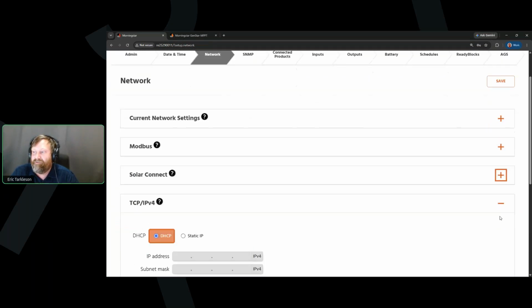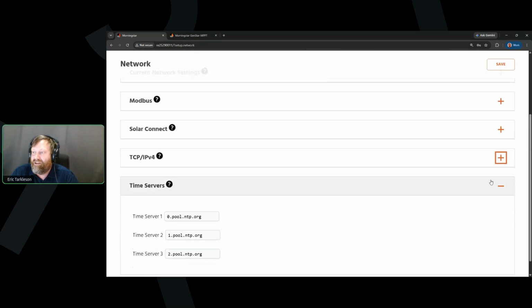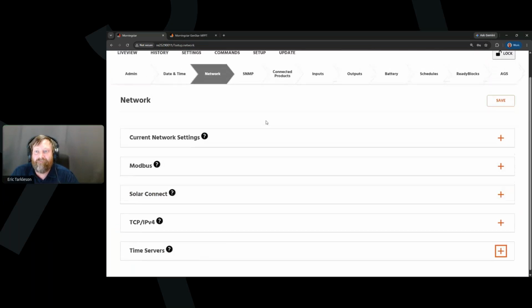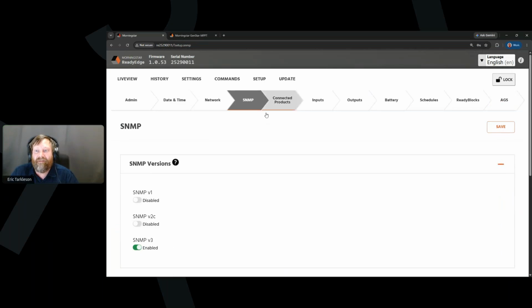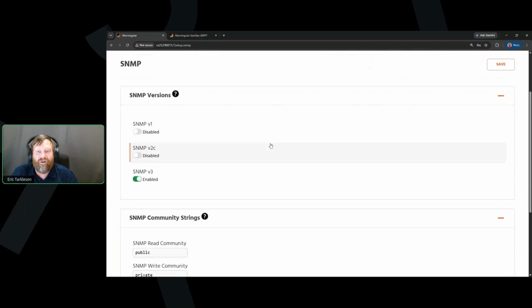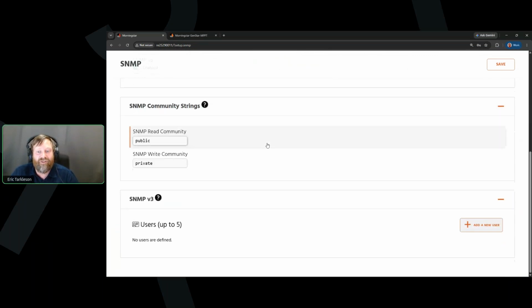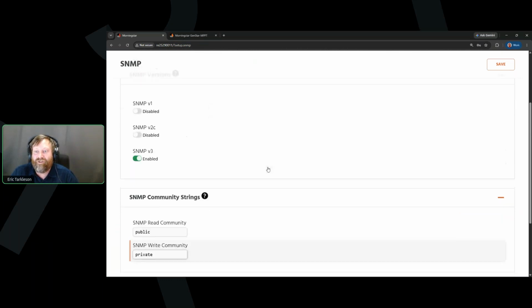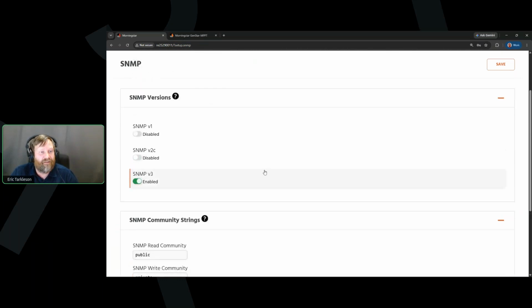Very similar, right? We can see how this is all the same here. And then SNMP. You can enable or disable V1, V2, or V3. So make sure if you need the security and you're going to use the users and the encrypted SNMP messaging, to disable the other ones. Otherwise, you're not getting the benefit of the extra complexity and encryption. But if you don't need that, you can always enable V2 or V1.